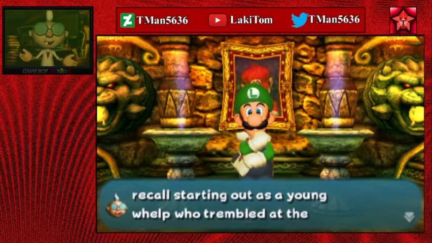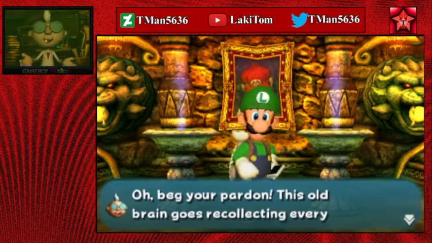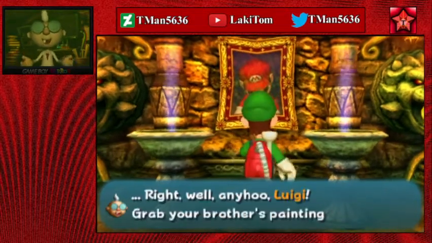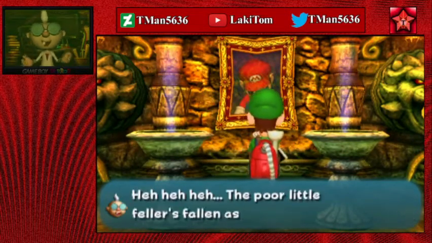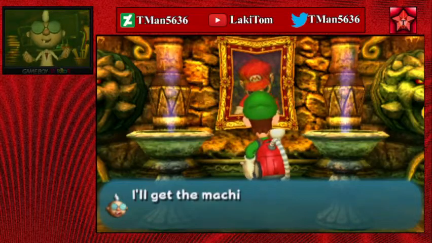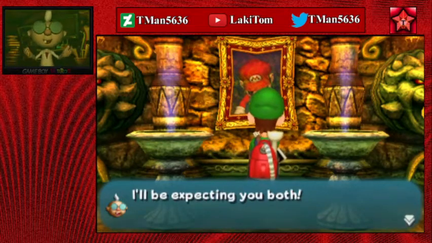I still recall starting out as a young whelp who trembled at the mere thought of a ghost. Trembled, I say! Oh, I beg your pardon. This old brain goes recollecting every now and then. I could sit down and fill a week spinning ghost yarns. Why, just last... Right, well, anywho, Luigi, grab your brother's painting and bring him to the lab. The poor little fella's fallen asleep. He must have just collapsed with relief and exhaustion when he saw you arrive. I'll get the machine ready to return your brother to his former state. Alrighty? I'll be expecting you both.